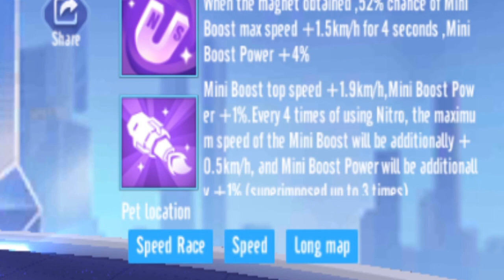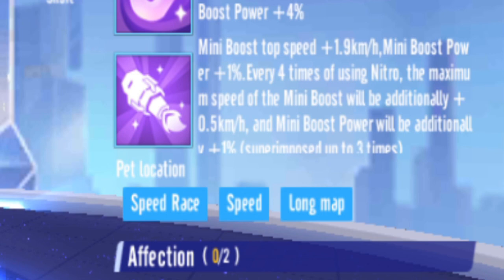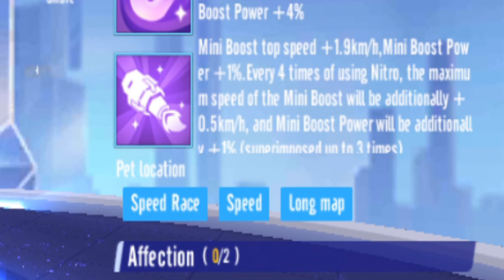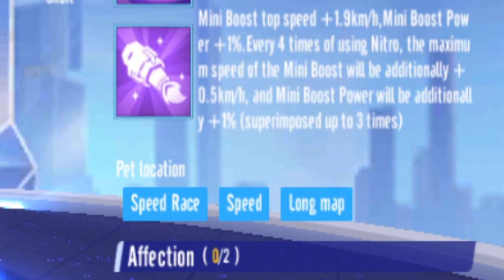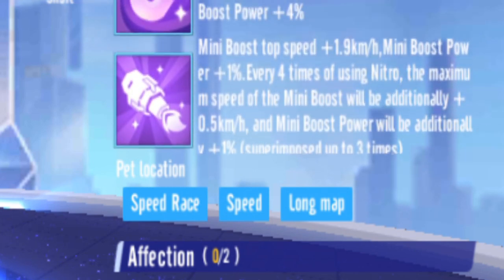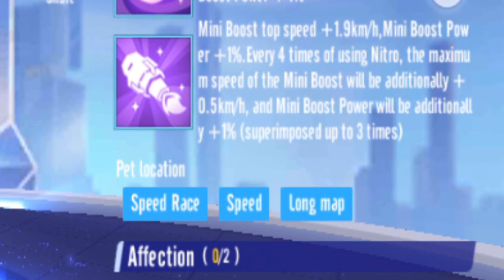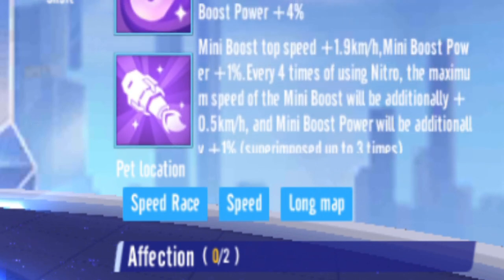Okay, so it's actually mini boost max speed plus 2 km/h. Mini boost power plus 1%. Looks very little, but every 4 times using nitro, the mini boost max speed will plus another 0.5 km/h, and mini boost power will be additional plus 1%. So it looks little also, but it stacks up to 3 times. So after like 12 times you use nitro, this will be plus 1.5, plus the 2 up here, you get plus 3.5 km/h. And also you get mini boost power plus 3%, plus the 1 will be 4%.